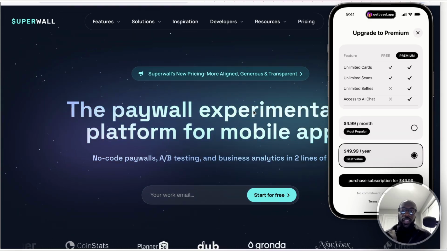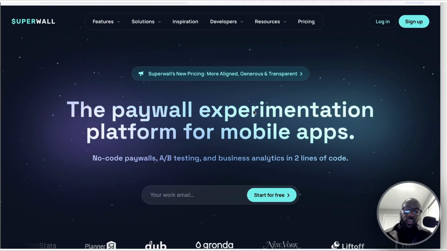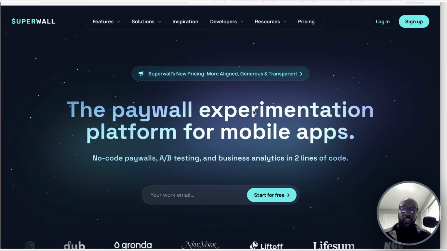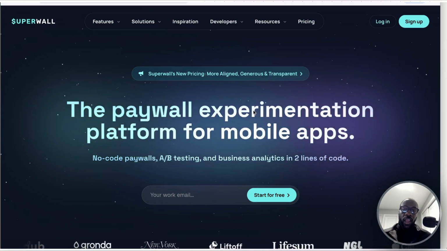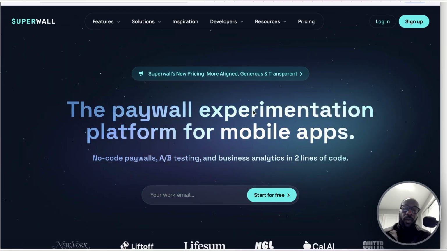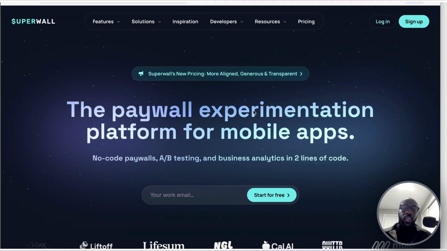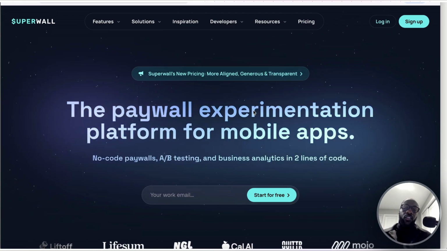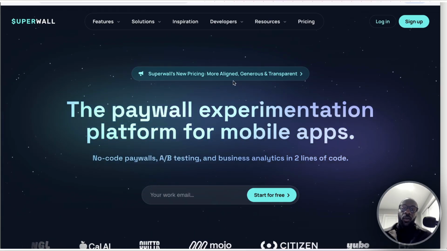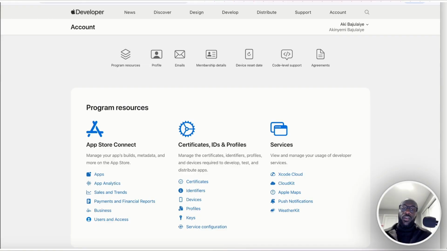Superwall is pretty cool in that they have added a sort of vibe code integration. And I'll say one of the benefits of using these platforms is that they also give you analytics and make it easier to track the activity that's happening on the app. But again, with vibe coding now, you can build all of that functionality into what you're doing. So that was that last step: getting the paywall onto the platform and making it in the way that Apple asked for the Apple developer. And once that was done, I was able to submit this to the App Store and get it approved.